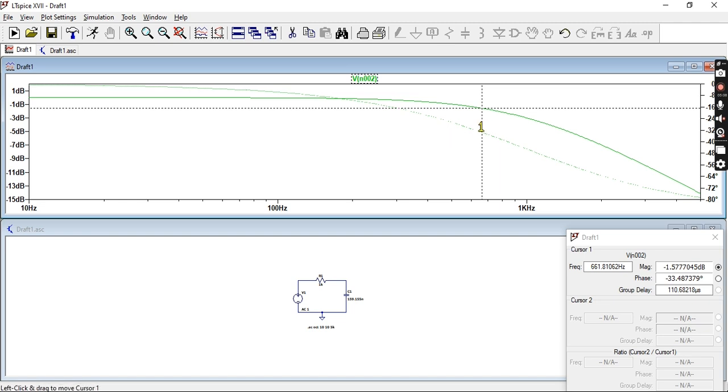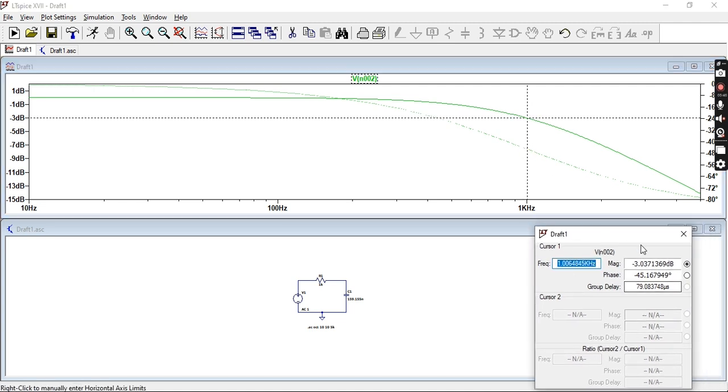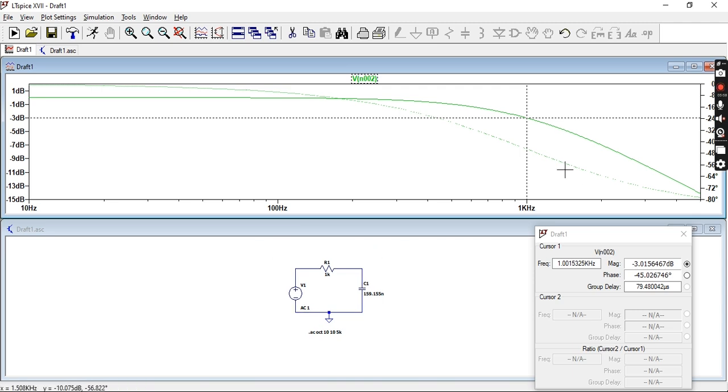And theoretically, we're supposed to go to minus 3 dB. So if you look at the values which are associated with my cursor's position, you'd see that I am at about minus 3 dB over there. And the frequency at this point is about 1 kilohertz, which means my circuit actually did achieve a cutoff of 1 kilohertz. So this is very useful if you're going to do filter designs, if you are interested in the frequency response of your circuits and you're trying to analyze that.